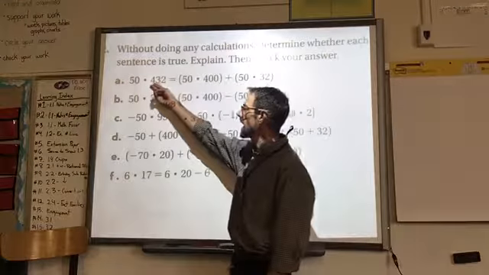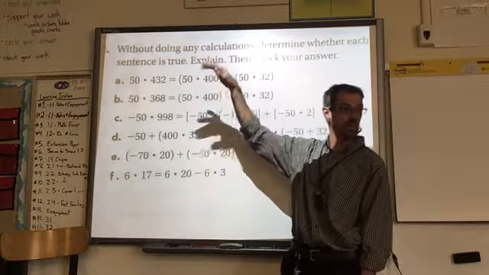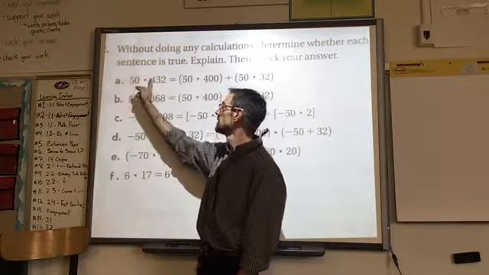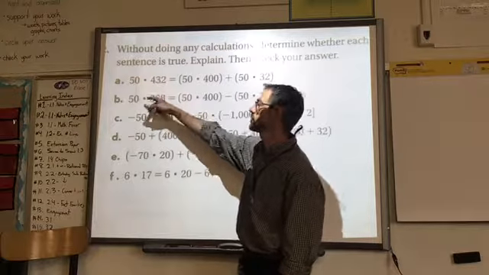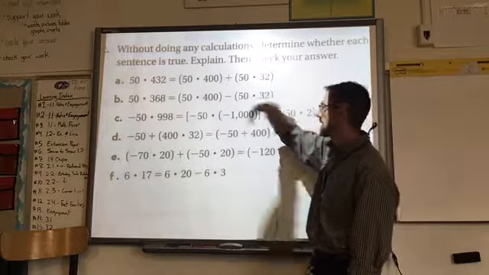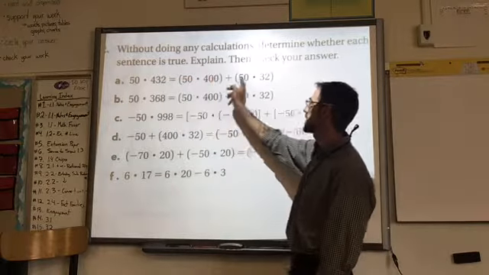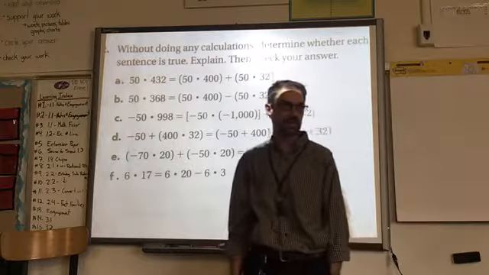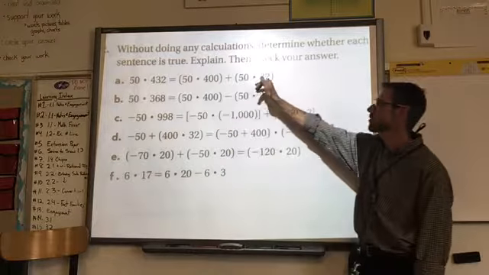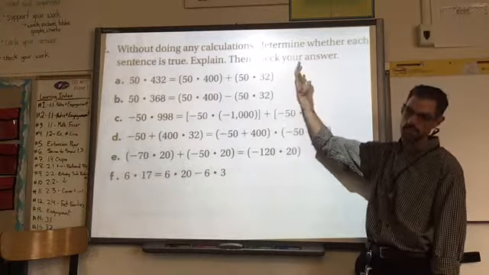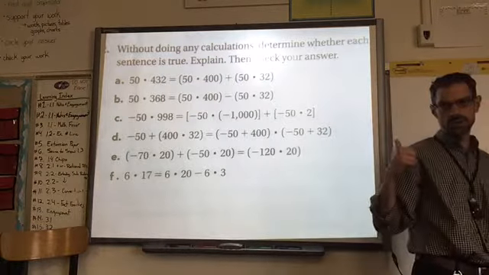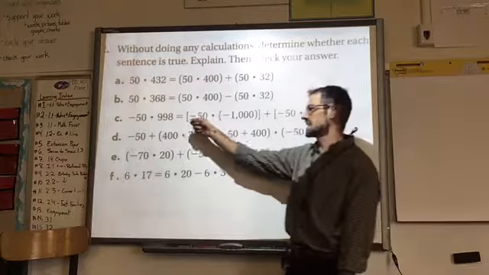So, A, this is true. This is a correctly expanded form. This is a partial product, like in EDM and everyday math. They took the partial product of 432 and they turned it into 432. And they did 50 times that, and then 50 times that. What you'd see for a partial product, right, it would be more about 430, and then there would be a 50 times 2. But they just did it that way, and you can do it that way as well. Questions about that? What about C?